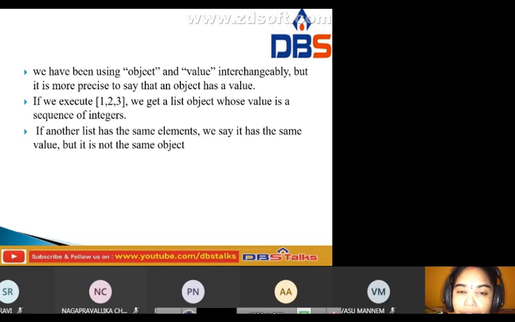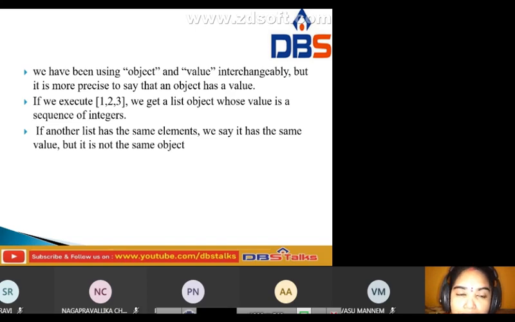If we execute [1, 2, 3], we get a list object whose value is a sequence of integers 1, 2, 3.